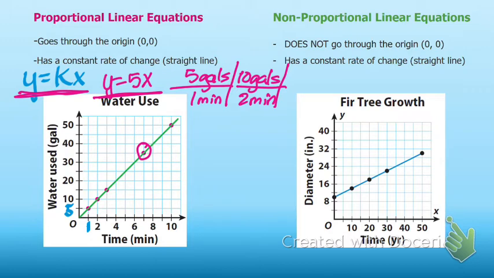Good try. 100? So, yeah, 100. 5 gallons per minute, and we have 20 minutes. So look, you plug it in your equation. 5 times 20, which is what? 100, okay? All right, if we go and try to do that same thing on this graph, it's not going to work out because it doesn't begin where? Doesn't begin at the origin.